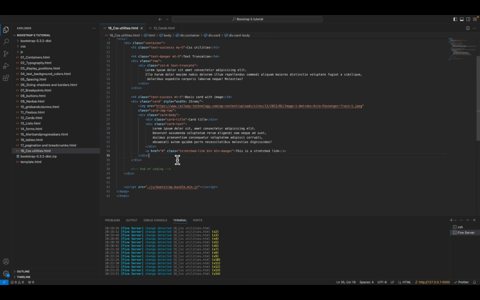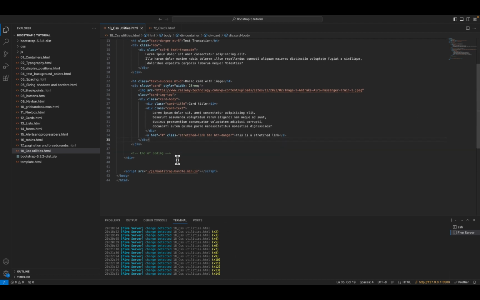Next we are going to speak about the visible and invisible classes, and the way to do it is to just give you an example. This is what we call visibility classes.